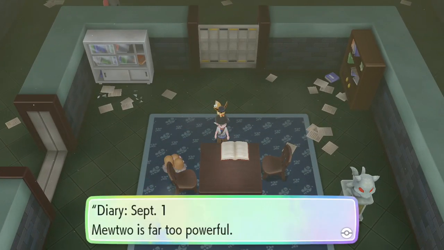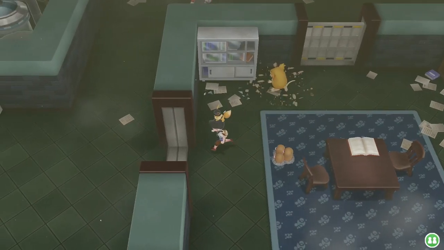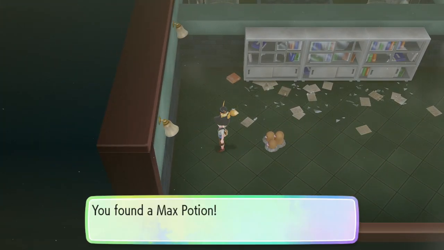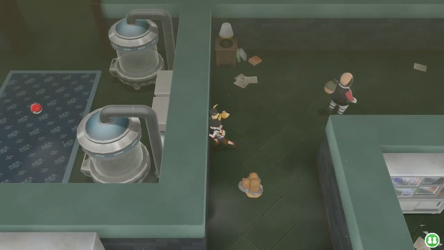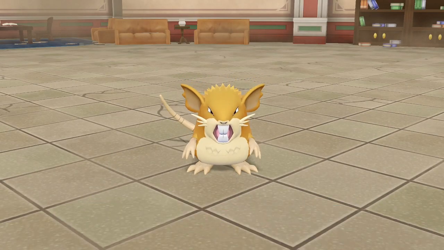Diary, September 1st. Mewtwo is far too powerful. We failed to curb his vicious tendencies. Oh yeah, this is where we get the whole lore dump. Maybe I am rushing for this place too much, because there's definitely a few diary entries that we should have found along the way. That's it though? No. There's more to this place than that.